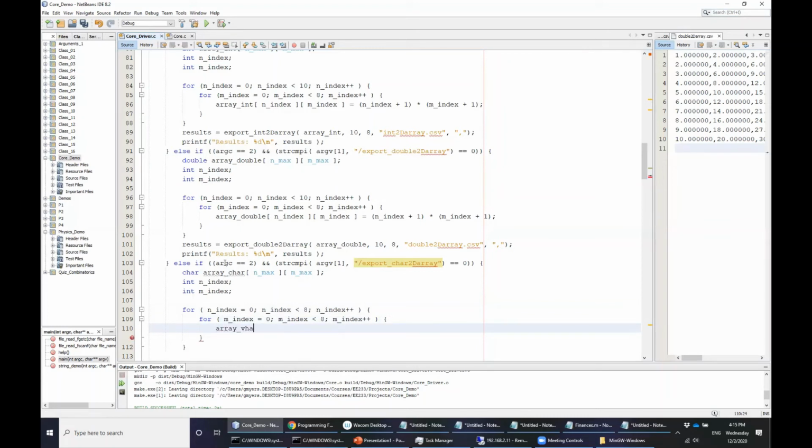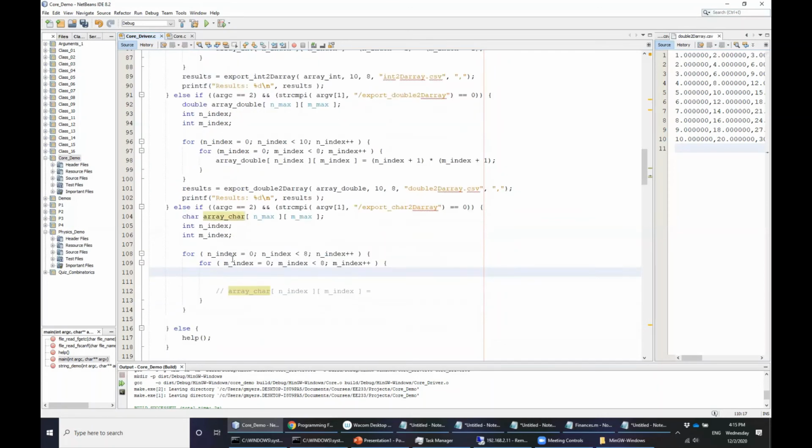And now let's get to the business of actually filling our array. And what we're going to do here, we're still going to insert it the same way that we did in our previous examples. So we're going to specify the n index and the m index, but what we're going to put in the array is going to be dictated by an if statement. So we're going to leave this here for just a second. But what we want to do instead is we want to control what characters go into this array based on the indexes. And what I'd like to do is I'd like to create the pattern on a chessboard or a checkers board.